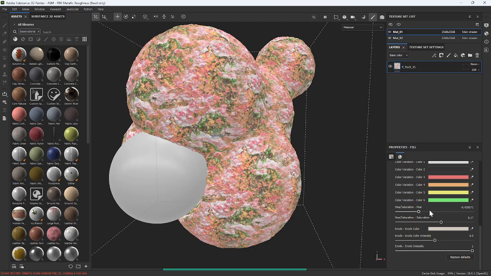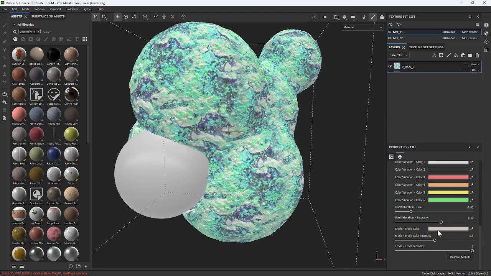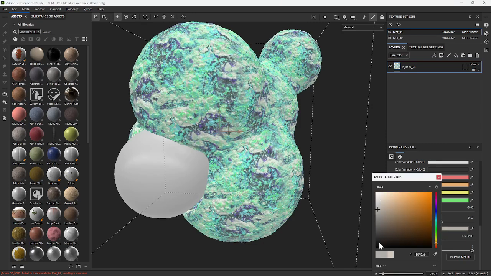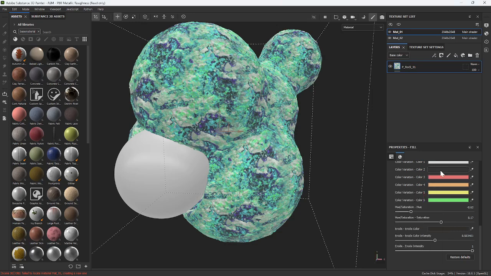What's nice is that we can apply, I'm going to hit undo to go back to the default. But we can also play with the erosion intensity. And we can also play with the erode color or something like that. Here, I can make that one a little darker, it's more eroded.